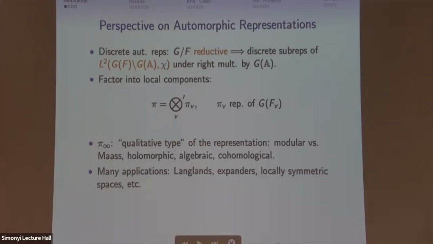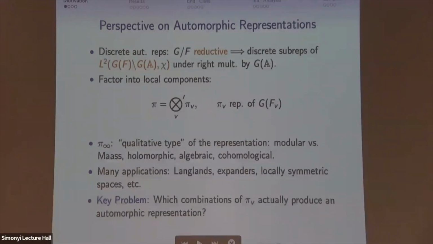So of course, maybe I don't need to justify the subject here, but there are lots of applications of automorphic representations. I'm just going to name drop three of them that are more relevant than the others to the specific problem. The Langlands program says that they have to do with Galois representations. They let you construct these objects called expanders that are sometimes useful in designing computer algorithms. And they let you understand some interesting cases of locally symmetric spaces and say that they have some unusual geometric properties.